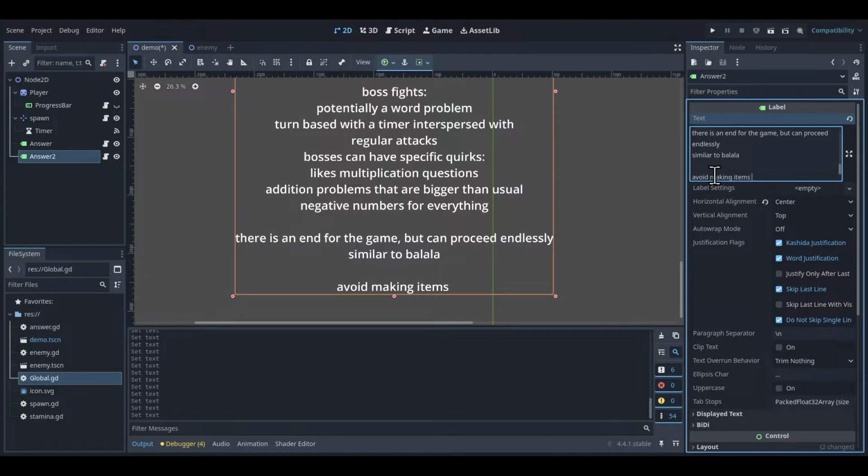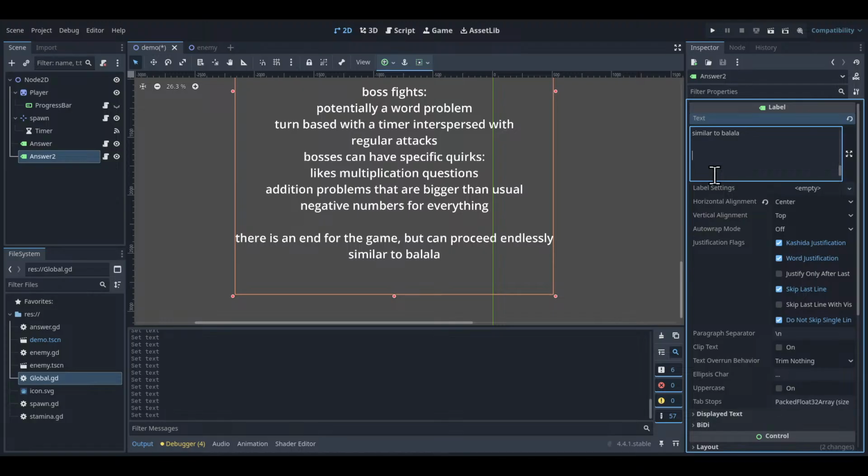Avoid making items that turn a number into 1 or 0. Actually, I mean, it would be really funny if you can transform all the numbers into like 1. Because at a certain point, you'll get so many items.